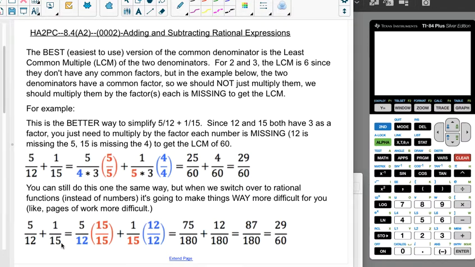So it's not mathematically wrong to say, hey, I'm just going to multiply the first fraction by 15 over 15 and the second fraction by 12 over 12, and then get 75 over 180 plus 12 over 180 gives me 87 over 180. Oh, hey, that's 29 over 60. That's not mathematically wrong. But it's going to add pages and pages of work when you're doing longer problems with rational functions. So I definitely advocate for this concept where you get the least common multiple instead of just the common multiple. So let's go ahead and walk through some examples.